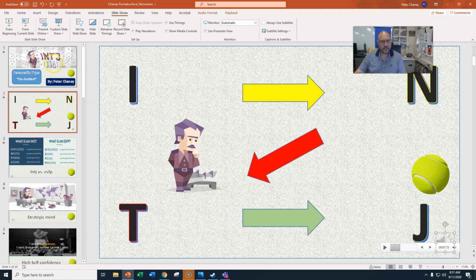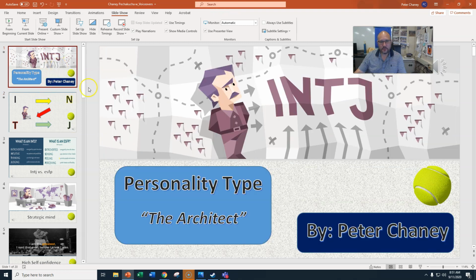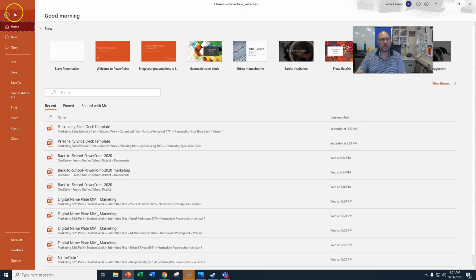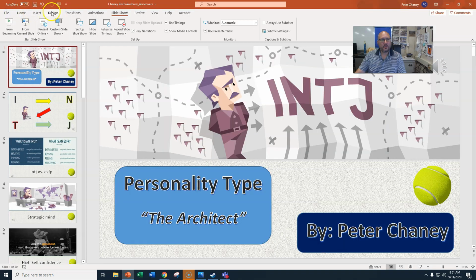Okay, so let's go create sound just for this first slide that I didn't do because I wanted to show you in this tutorial. So up here in our menus, okay, we have File, Home, Insert, Design. We want to go to Slideshow. And then right here where it says record slideshow, you want to click this little arrow so that you have another sub menu. And you want to do this per slide.